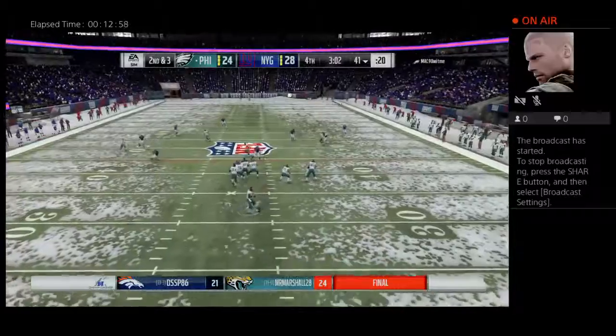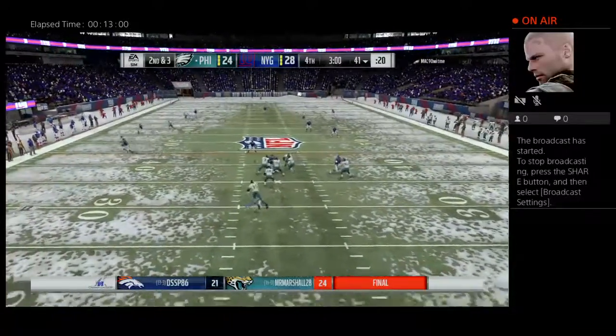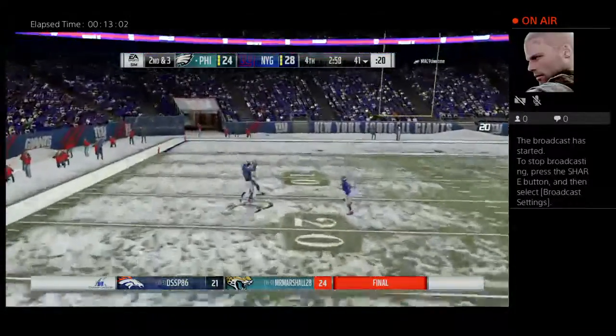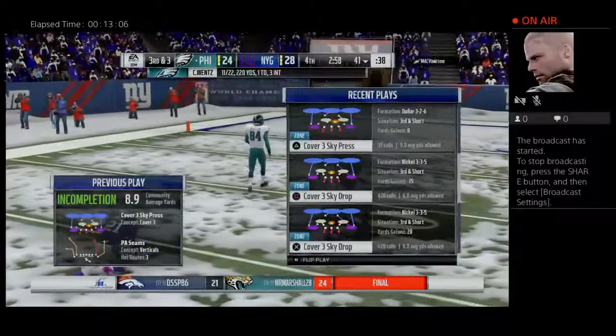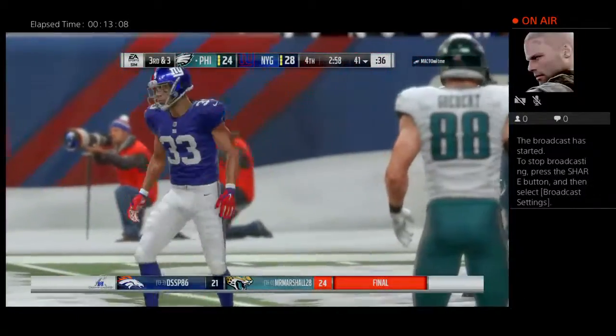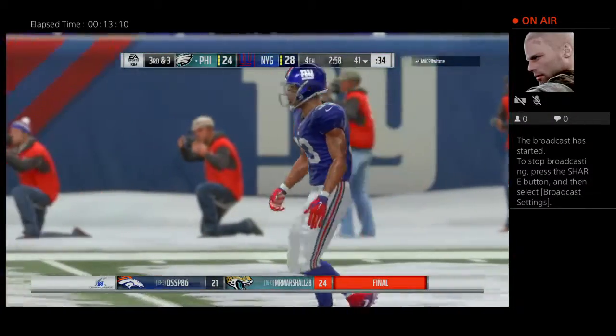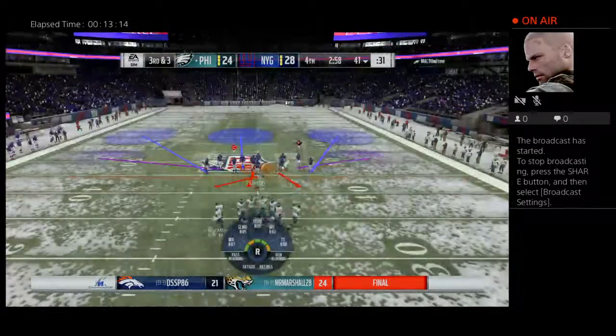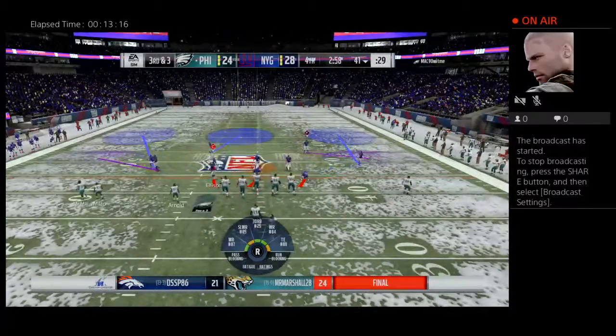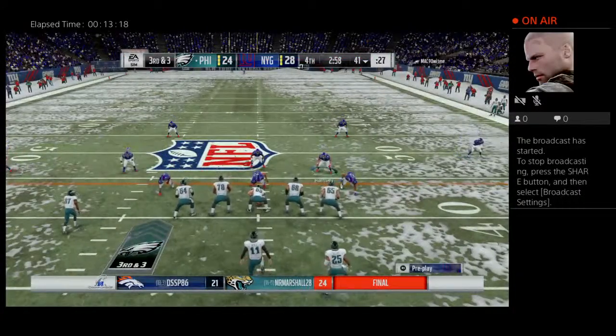Now Wentz throwing on 2nd down. He's going to let this one go deep. And incomplete there. A nice hit jars the ball free and brings up 3rd down. Trying to erase that deficit all at once. One big shot. He took it. Unfortunately for him, incomplete. As big of a play as we've had in this one so far.